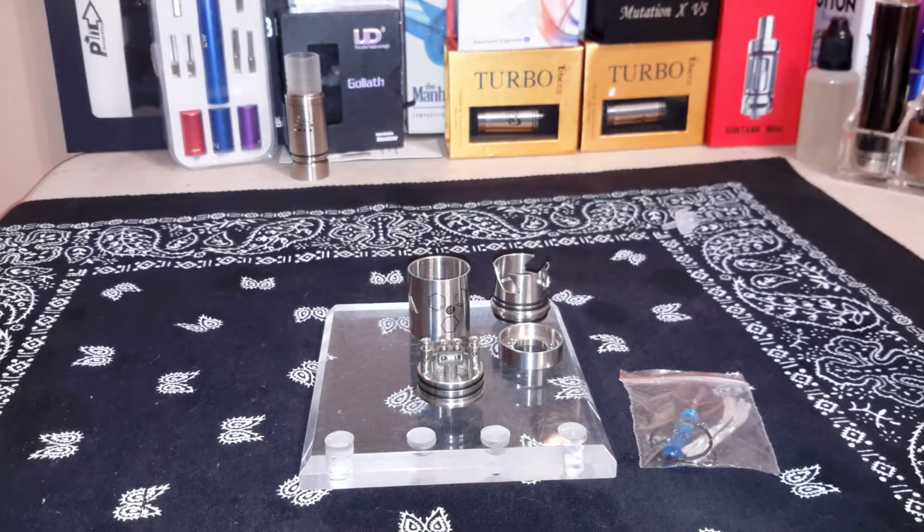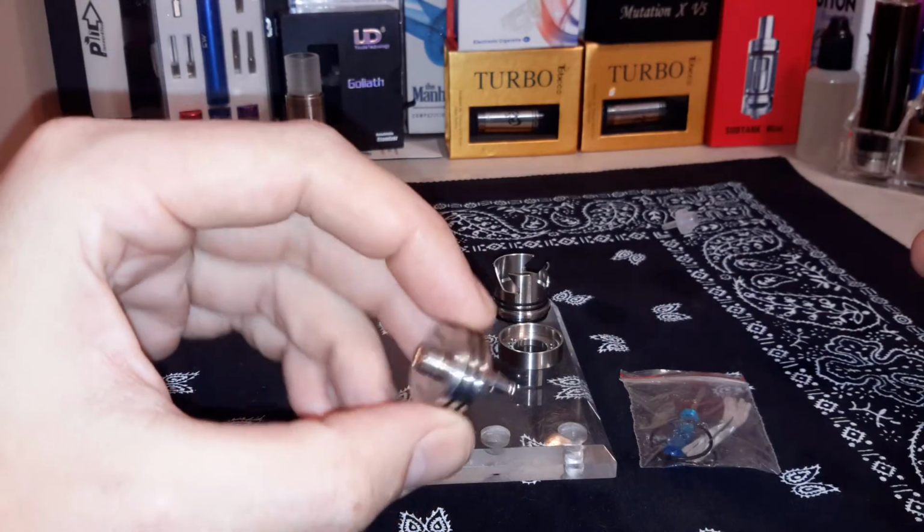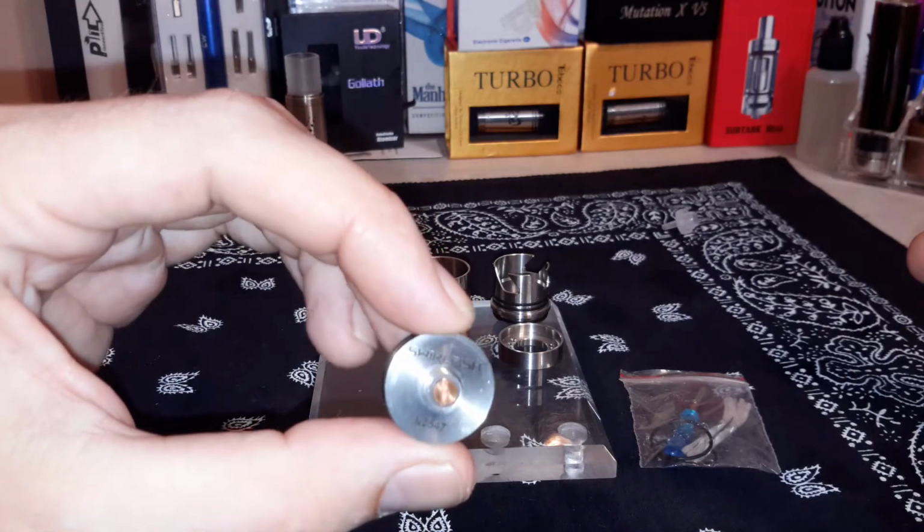Not really sure if it does any swirling that they claim, but it does whistle. So hey, if you're looking for a whistle. So this is the build deck. I'm just going to run you through all the parts real quick, and then I will do a quick speed build on there for you.